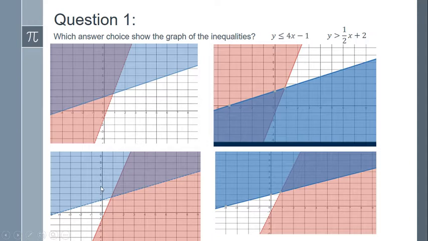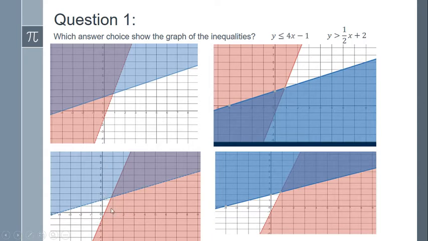Let's check the other one just so that you can see it work. So here's this inequality here. It has a y-intercept of 2, so I know that it's talking about this blue line here. So it says greater than. We have no or equal to, so it should be dashed. Okay, so yeah, look, this is dashed. And then greater than means shaded above. So look, here's the y-intercept at -2, and that shading is above.